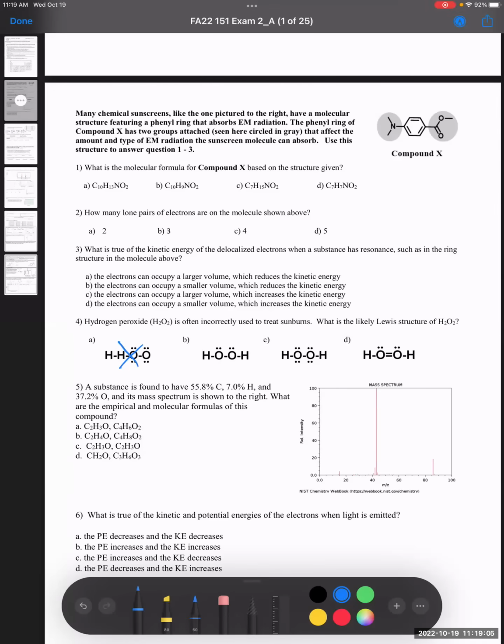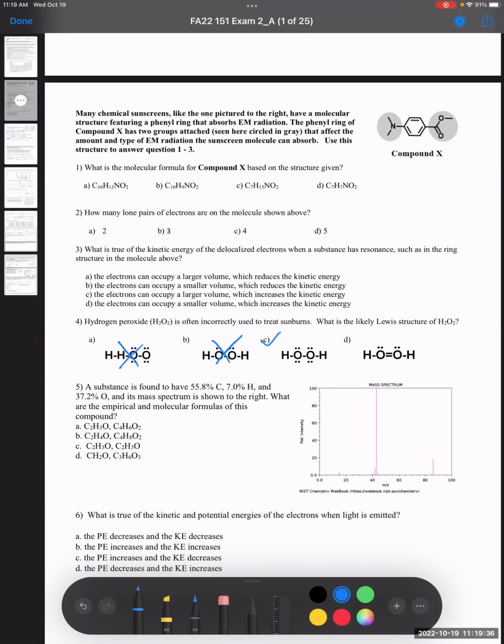And then when it comes to option B, we see that on oxygen, we have 1 lone pair and 2 bonding electron pairs, meaning 6 electrons. We do not have 8 electrons around it. Therefore, that structure is out as well. Option C: hydrogen has 2 electrons around it, and oxygen has 2 lone pairs and 2 bonding electron pairs, meaning altogether 4 electron pairs, 8 electrons. Therefore, option C looks very nice.